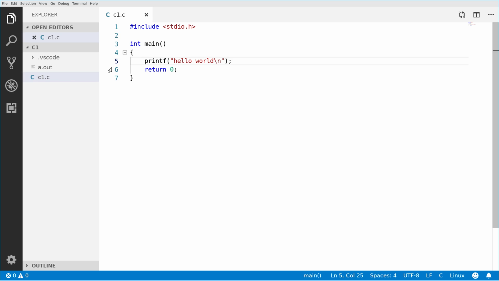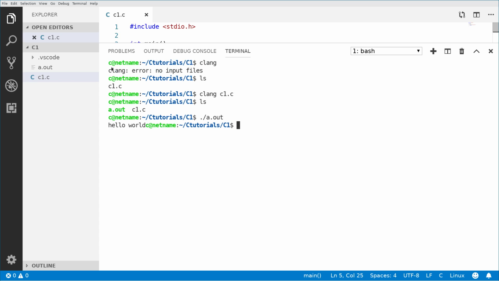We're gonna go to the terminal. We're gonna go again and say clang space c1.c, and as you can see, the program is compiled. And now to run it, we press ./a.out, and as you can see, now we print hello world and a new line, which is exactly what we want to do, which is awesome. Okay, so this is the basic workflow to code in C, which is pretty easy.